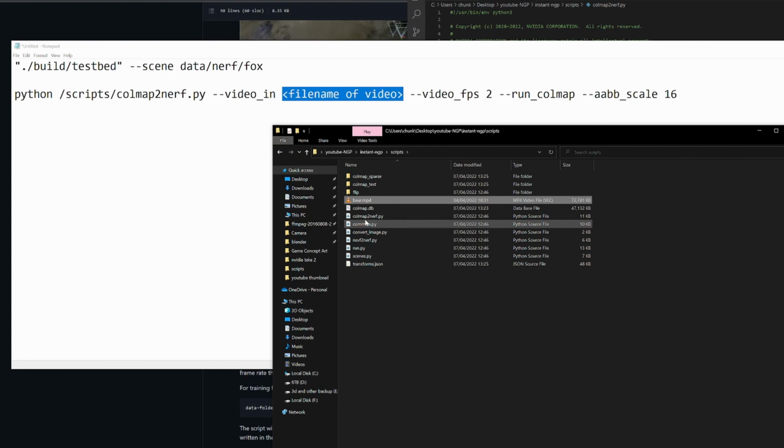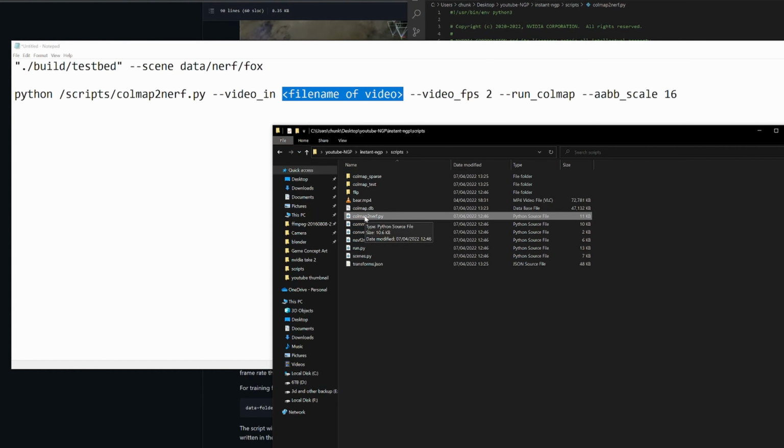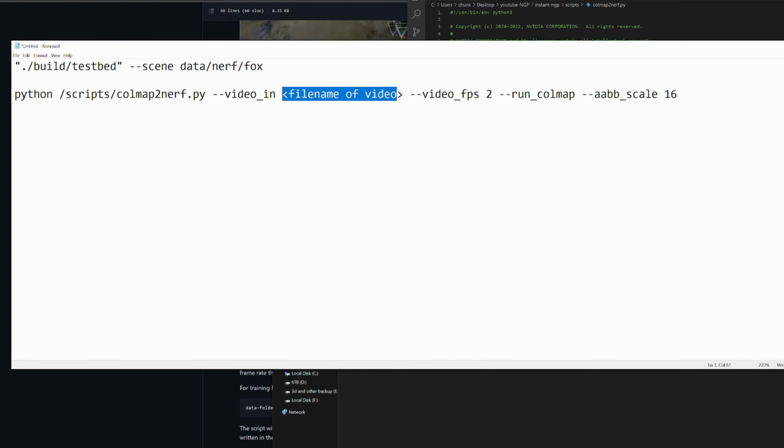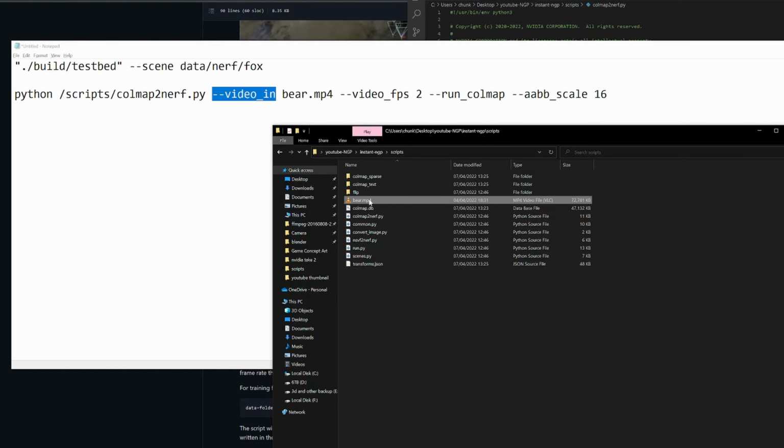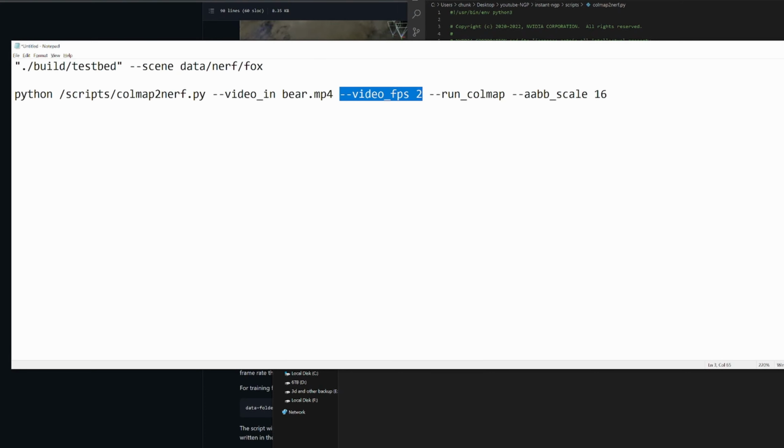So we want to run this code here, and we want it to grab bear.mp4, video in bear.mp4. So that's the argument, and the location of the file is important, obviously. How many frames do we want to pull out of this video every 2 seconds?